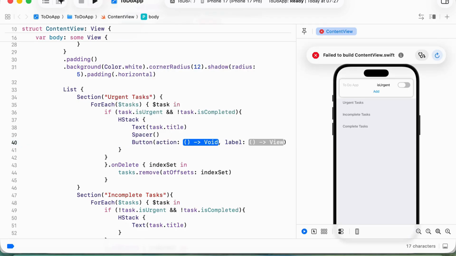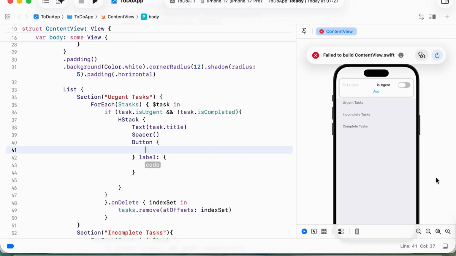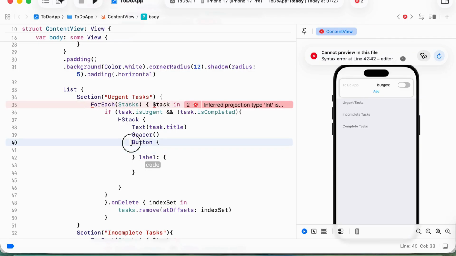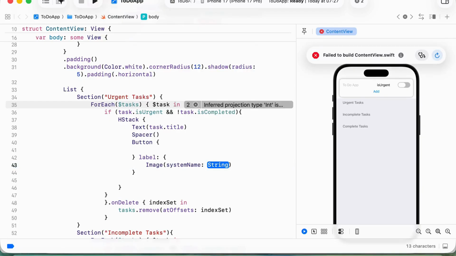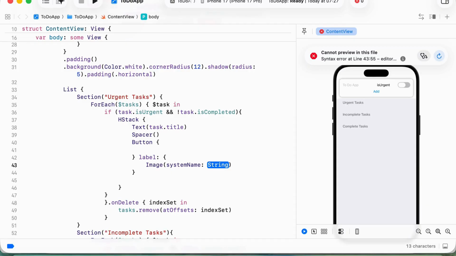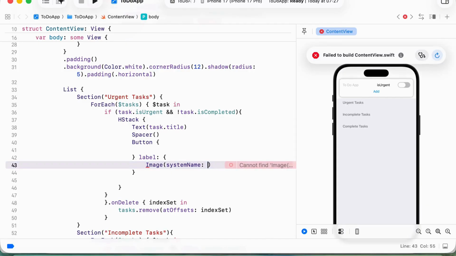Okay, so the action here will be changing from urgent to not urgent, and the label here will be a system image, so image, and I will select system name for my image. I will go ahead and display based on the condition. So here basically we are switching between complete and not complete.